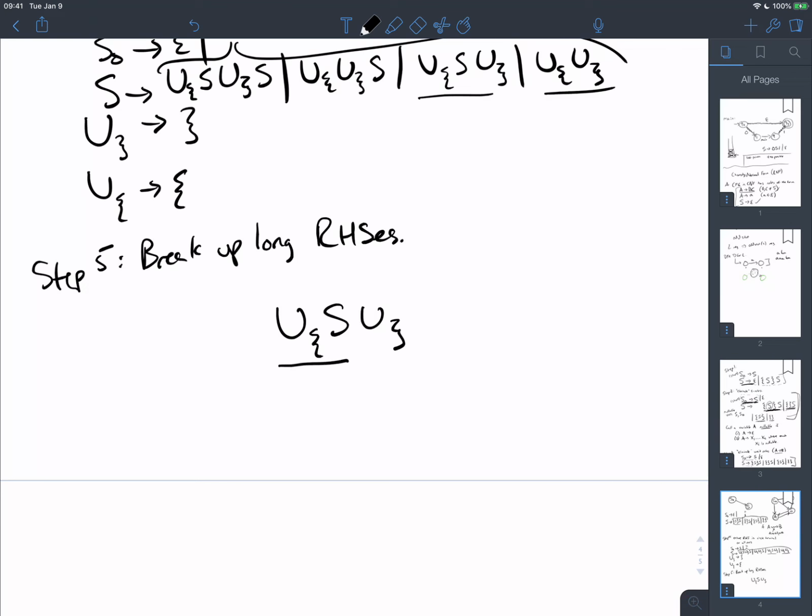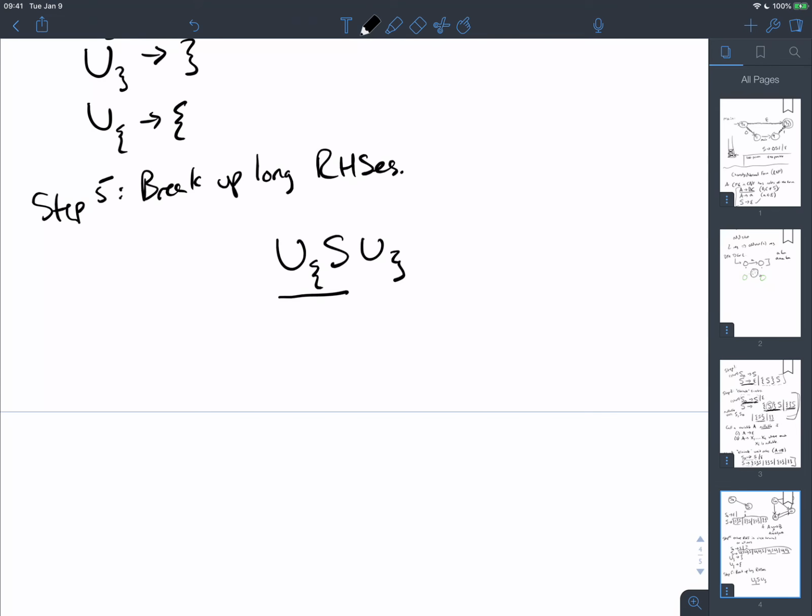What if we just looked at, say, those first two? You could look at the last two if you'd like, but let's say the first two. Let's have a brand new variable make exactly those two variables. So S is making this thing. So let's convert this to say, okay, S is going to make some variable. Let's call it x1. So a brand new variable with use of a right on the end. And then what is x1 going to make?